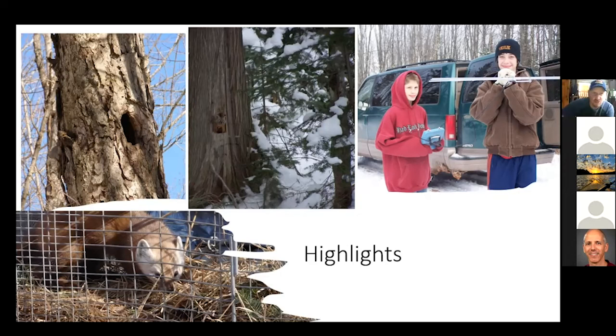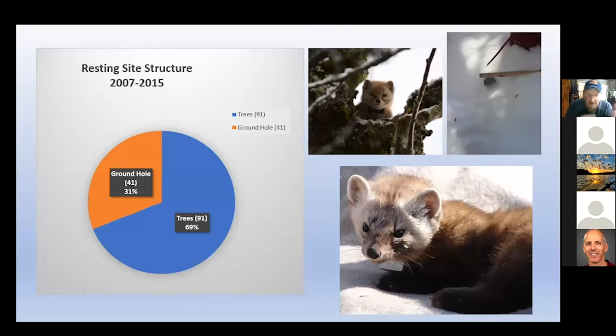And these are all photos that I took or the students took, students learning how to use radio telemetry. But I didn't want to just go out there and wander around in the forest. I wanted to actually collect some real data that can be shared in the scientific community. So we talked with our friends at GLIFWC, which is the Great Lakes Indian Fish and Wildlife Commission. We talked with our friends at the DNR. There's a marten committee with doctorate students from Madison and Purdue University. And they were so nice to invite us to the table to share some of these findings that we have. And we kind of tossed back and forth some research techniques.